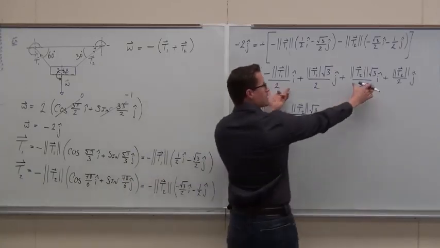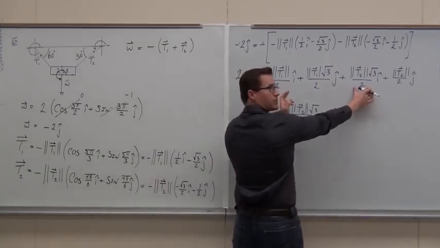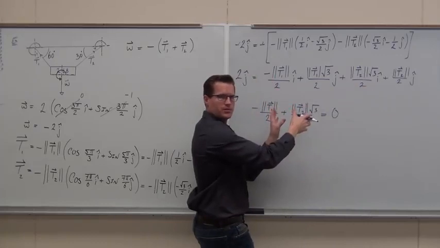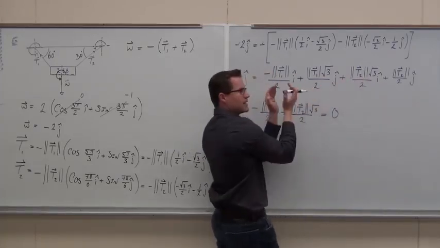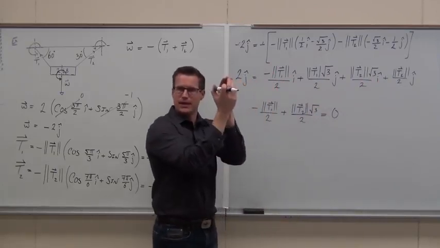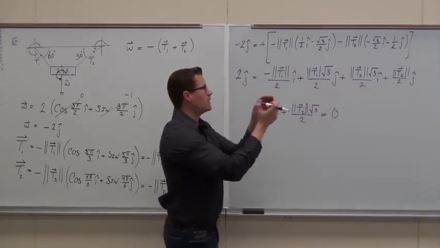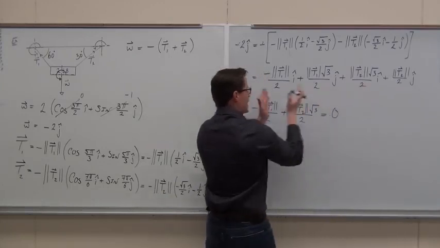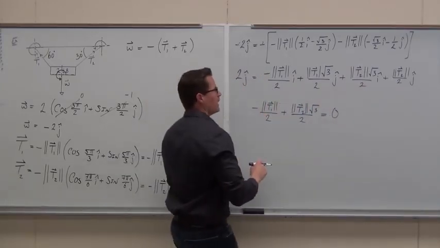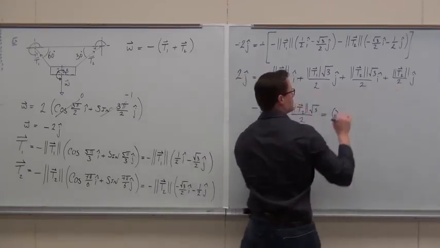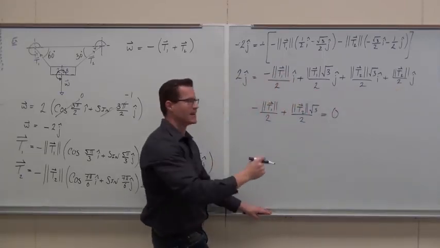They have to, because there's none over here. So when I add these up together, I know there's no i's over here. There's 0 i's over here. When I add these i's, I need to get a scalar, that number, that scalar of 0. These two things have to add to 0. I don't know if you're okay with that one. Okay. How much do these two things have to add to? 2. You got it.